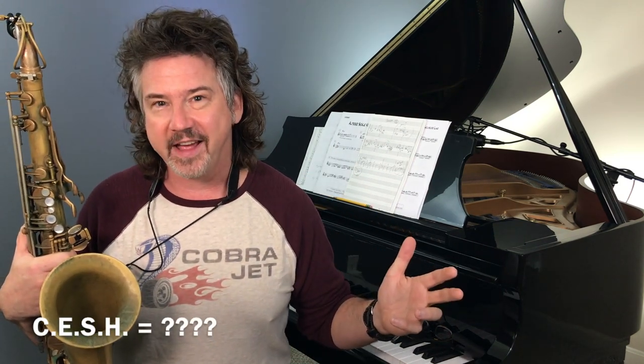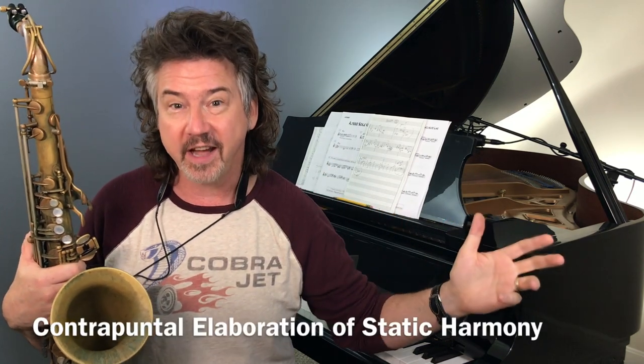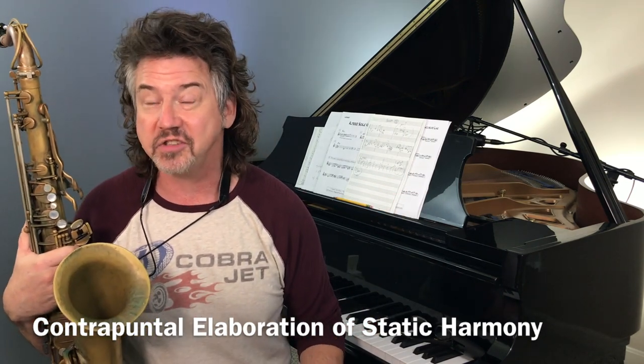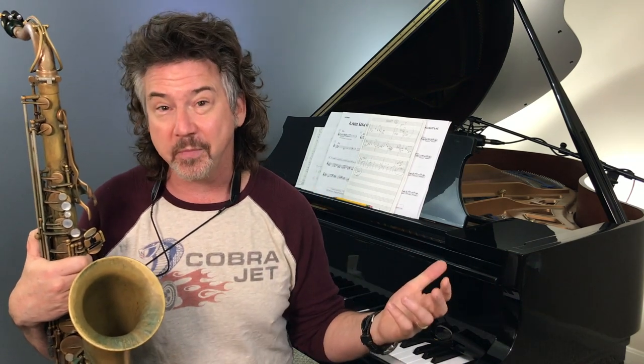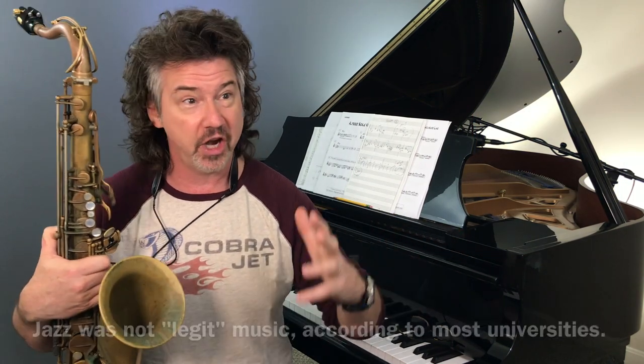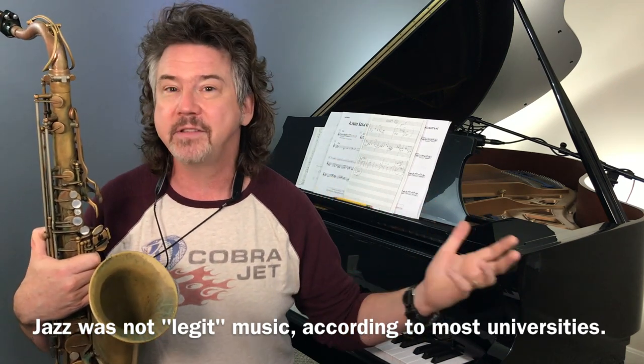Okay, this idea of CESH, a jazz acronym, what the heck? So it stands for, I'm not sure which is worse, the acronym or what it stands for, Contrapuntal Elaboration of Static Harmony. Yikes. But you've heard this stuff tens of thousands of times if you've listened to any jazz. This acronym was come up with by Jerry Coker, one of the pioneers of jazz education and jazz pedagogy going back quite a while. And I imagine no universities were taking Jerry or Dan Hurley or David Baker or Jamey Aebersold, any of the pioneers, seriously.